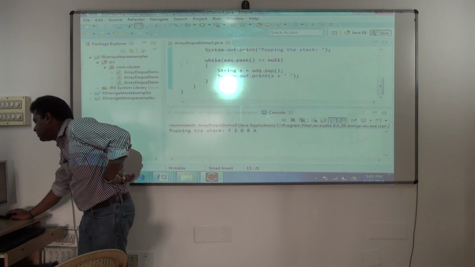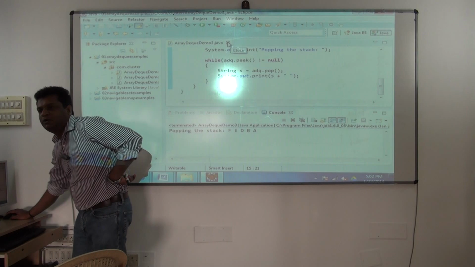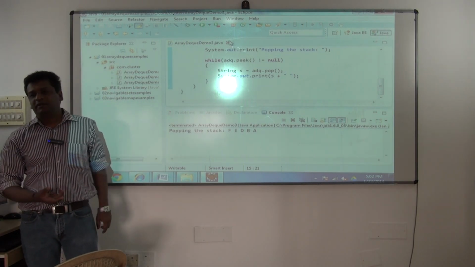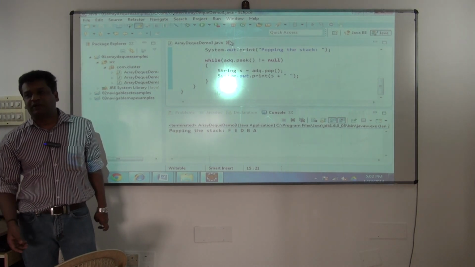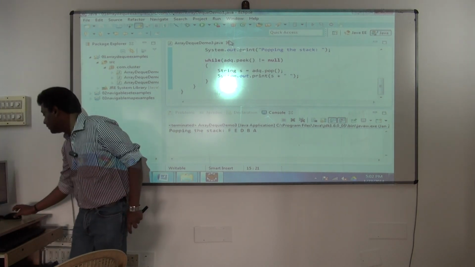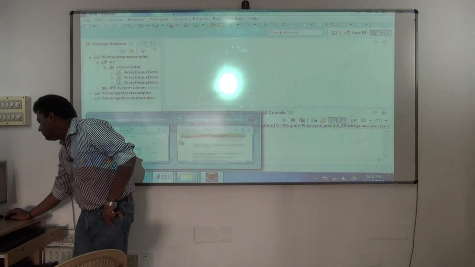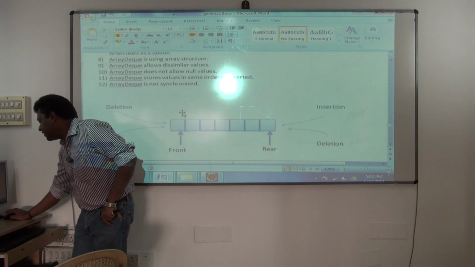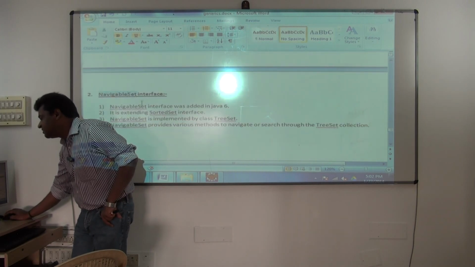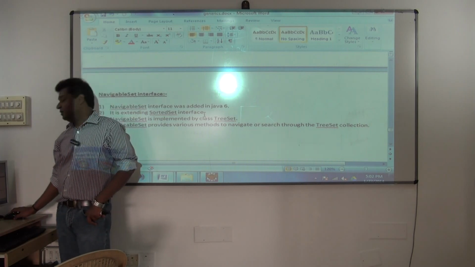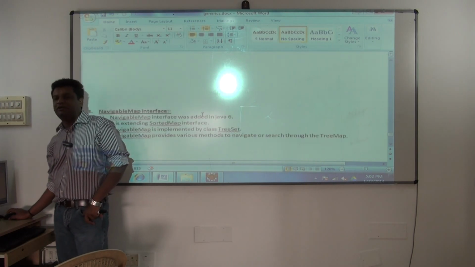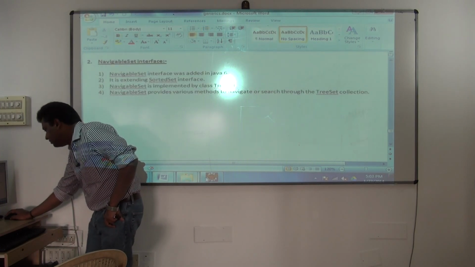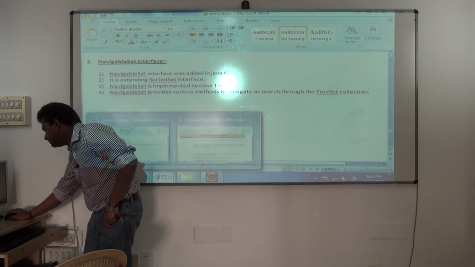So this was one of the introductions in Java 6 to support the collections framework. Such a terrific concept as a double-ended queue has been simplified and given to Java developers in a simple class called ArrayDeque. Then in the API you can see other things that were added: NavigableSet and NavigableMap. Two interfaces were added. Why did they add these two interfaces? We'll see. First let's see where it is added in the hierarchy.